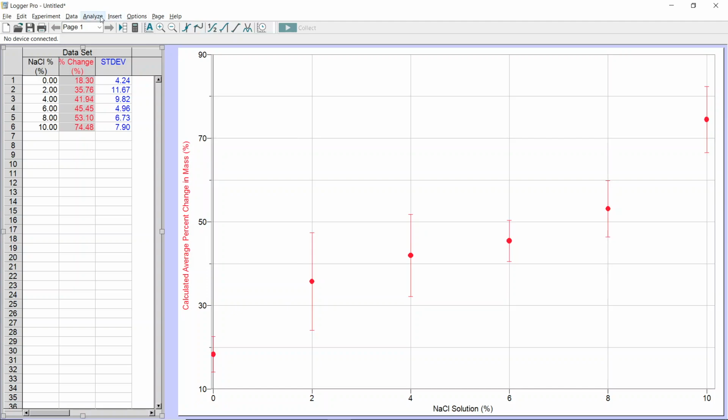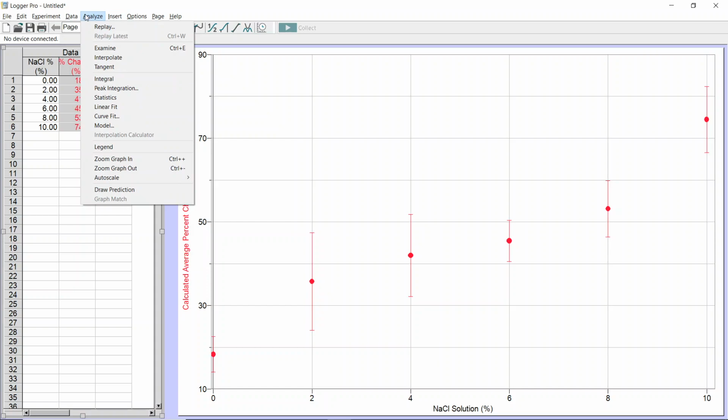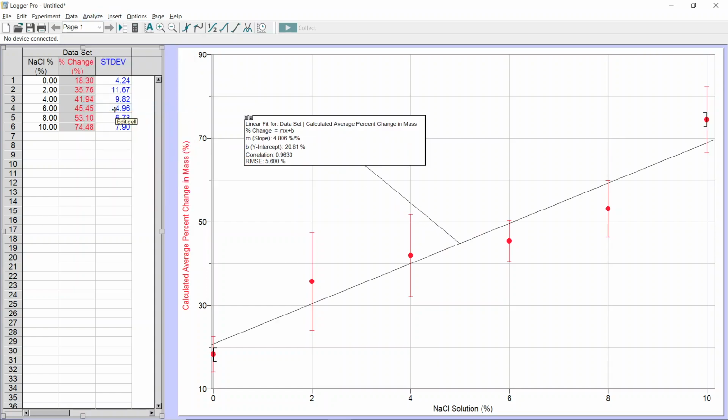The next thing I want you to plot is to insert a trend line, or not insert, we're going to analyze. Then we're going to put in a trend line. Boom. And with this trend line, it provides you the percent change equation, y equals mx plus b, and it's going to give you a correlation value. That correlation value is equivalent to an R value. And you'll learn a little bit more in your readings or through explanations in class what the correlation means. So the R value versus the R square value. You can do a few more manipulations with the graph, but this is the basics of everything that you need to know.